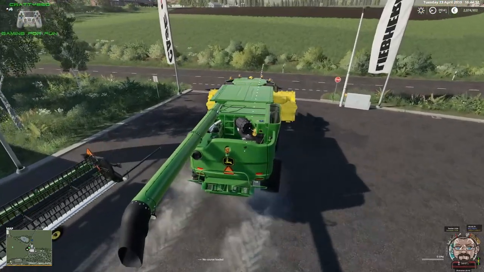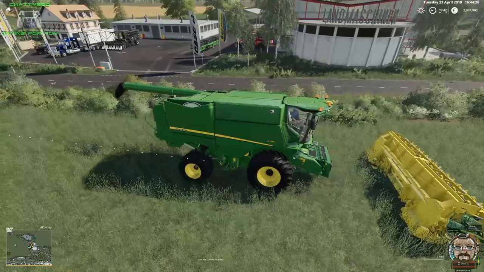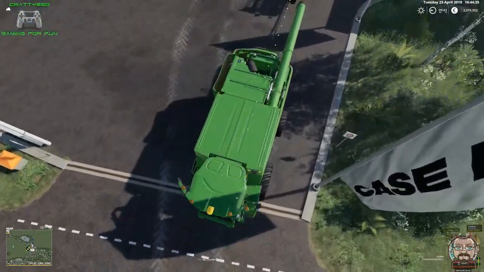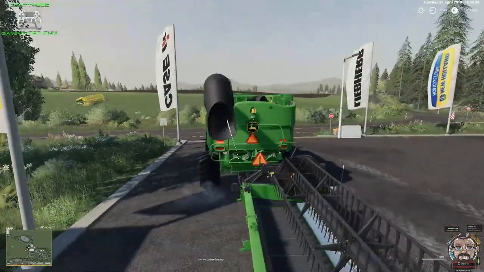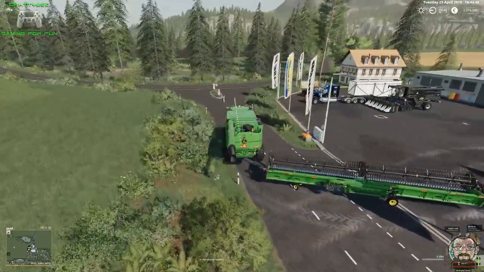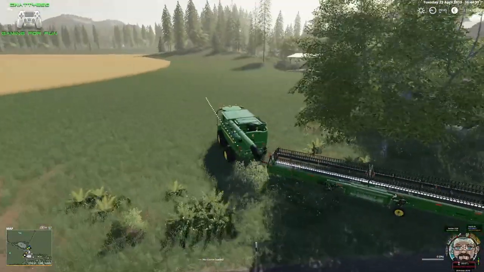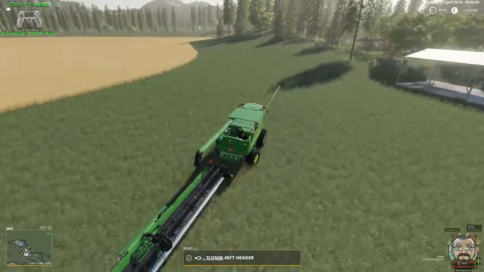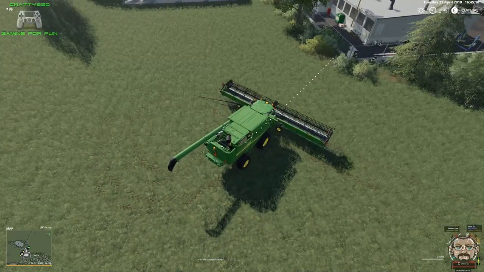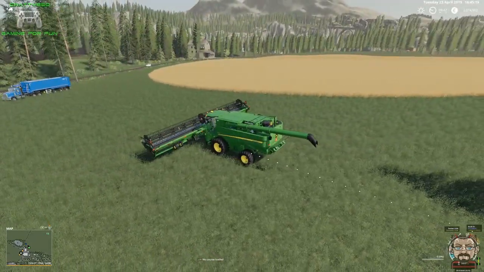So what I'll do is I'll just put this header out of the way. I'll then back up and get my crop header, grain header. Which is a John Deere header with a trailer. I found a mod pack that does John Deere trailers with headers. So we've got an actual John Deere header. 45-foot header trailer with built-in trailer. Unfold him.